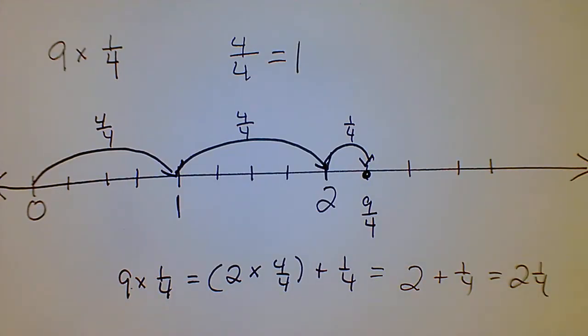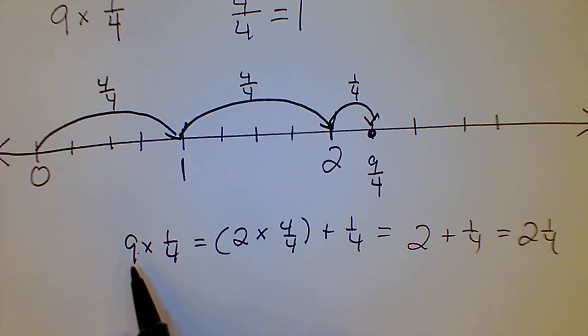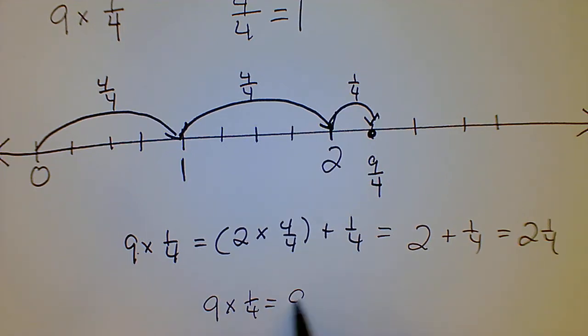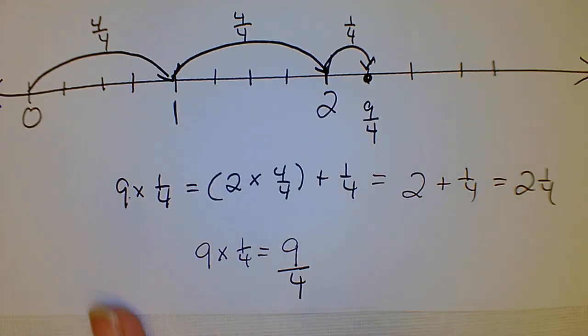Okay. So I hope that this is starting to make a little bit of sense, what we're doing, and that we're just trying to group our fractions into whole units, into ones and twos and threes. I'm okay with you saying, if you really feel like you understand, well, 9 times 1/4 is equal to 9 fourths. And then if you can pull all your wholes out of that.